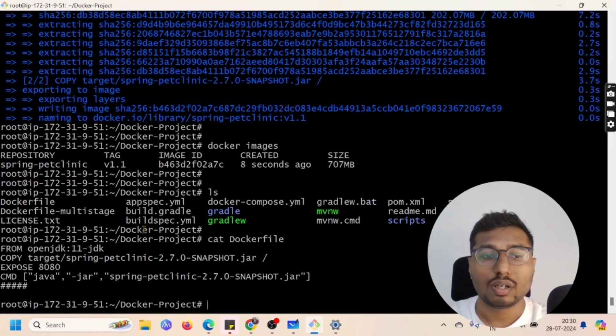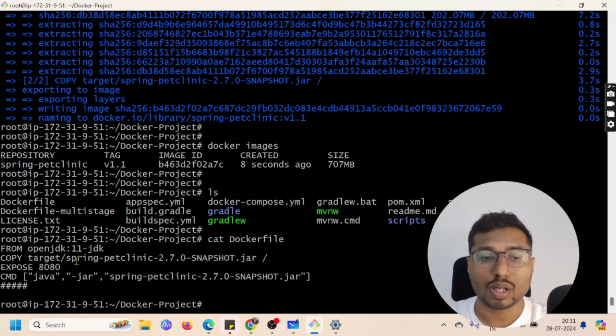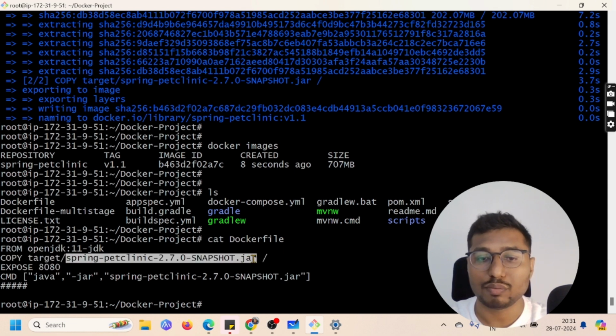What I'm looking for is just this jar file. In fact, I have not even copied the source code inside this image, because I don't want that. I just want the jar file, which is the artifact, so I want to keep the image lightweight.